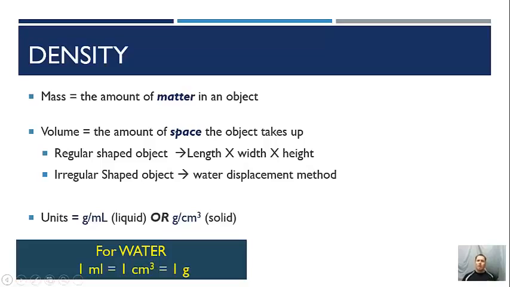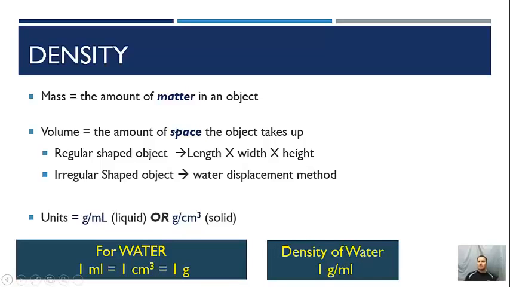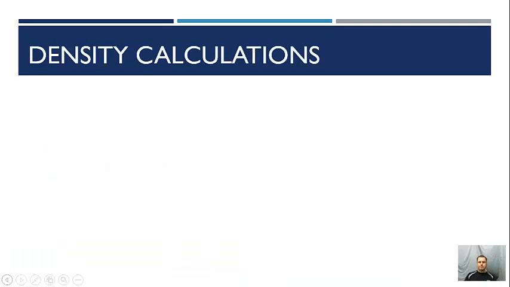This is kind of what the metric system is based off of, why it makes a little more sense than English. But this is what I like to call the magic equation. You will have to have this memorized, so make sure you get this written down. The other thing that you'll have to have memorized for the water is the density of water. And it's simply 1 gram per milliliter, meaning 1 gram of water occupies 1 milliliter. 1 milliliter of water will weigh 1 gram. So make sure you have both of these in your notes and memorize.